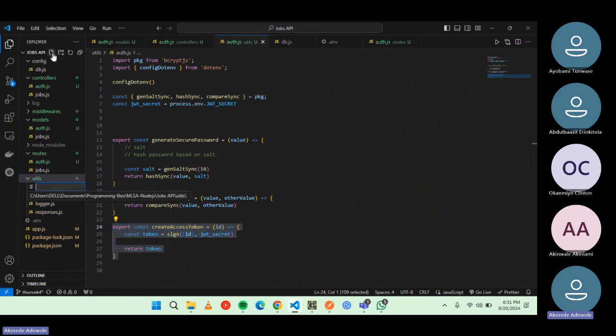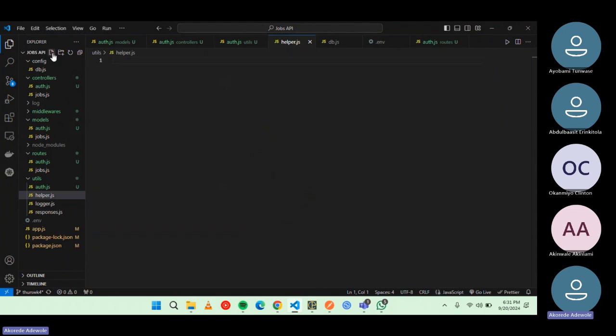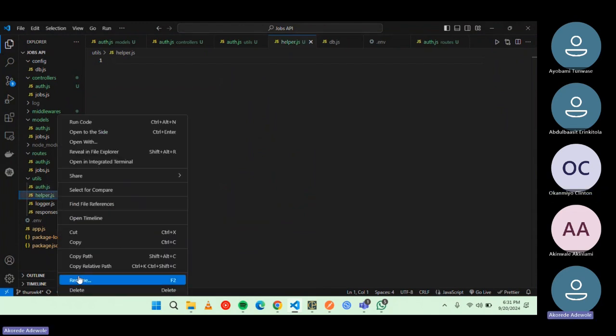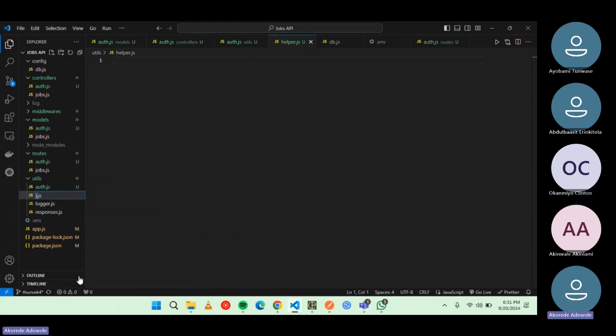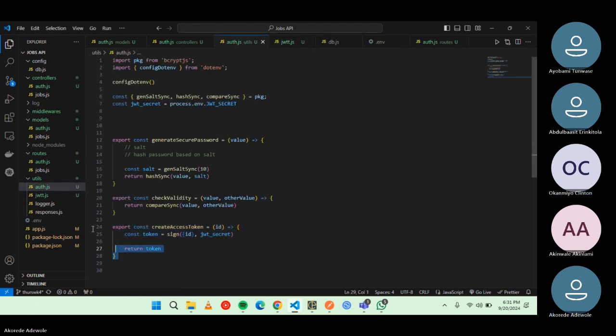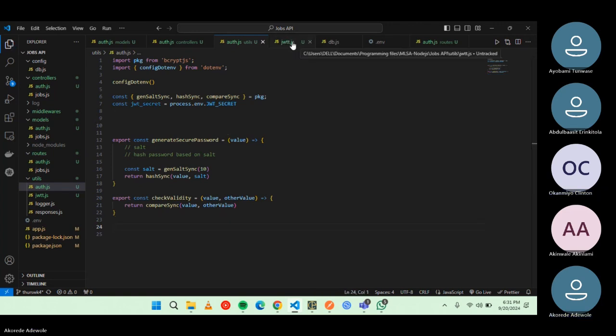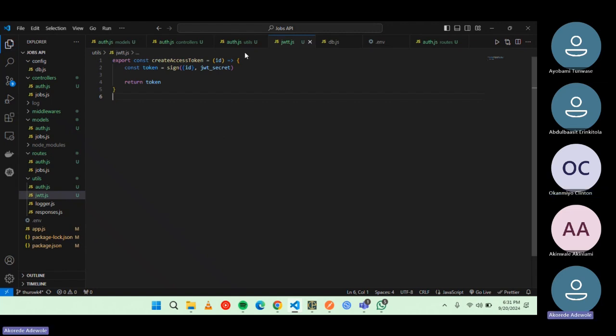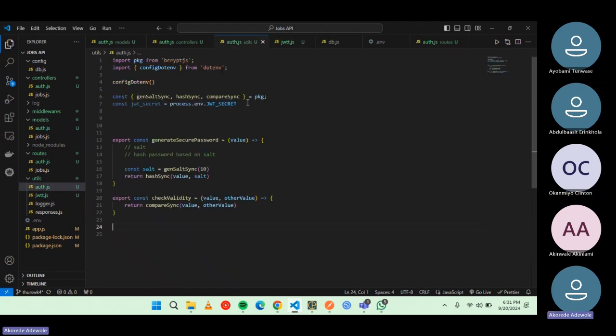I don't feel very comfortable with that. Let me just call it helper.js. I can't come up with a quick name. Or let me just rename it as JWT stuff. All right, so what do we have from there? I don't feel very comfortable with what it is asking me to do.